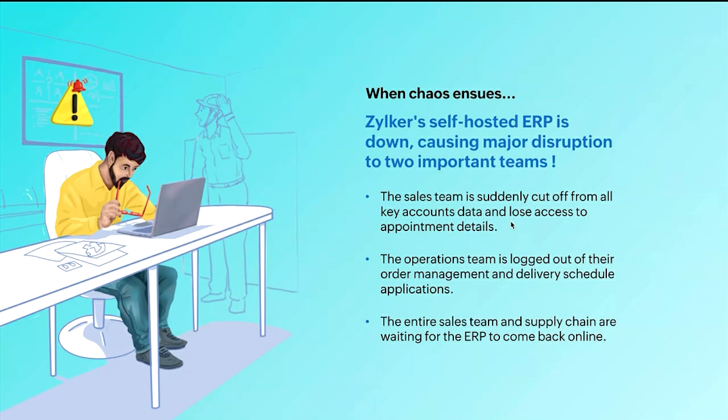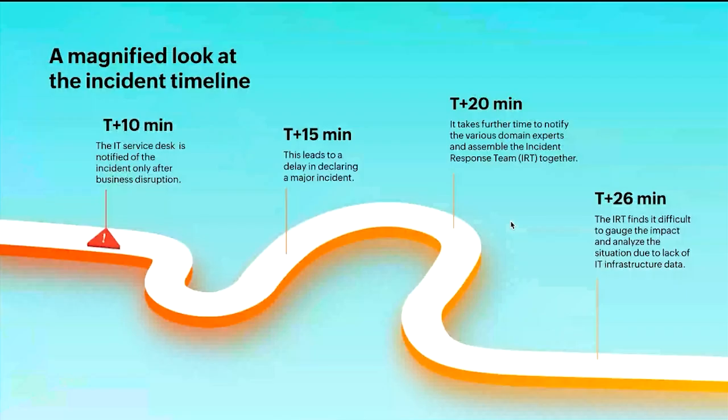So the operations team is completely logged out. They have no idea about who is responsible for the delivery, what is the delivery schedule, who is supposed to receive at what due date. So nothing is on paper, everything is online on the ERP system, and the ERP system has a huge error altogether when they log into their systems. Let's take a quick look at what happened next, right?